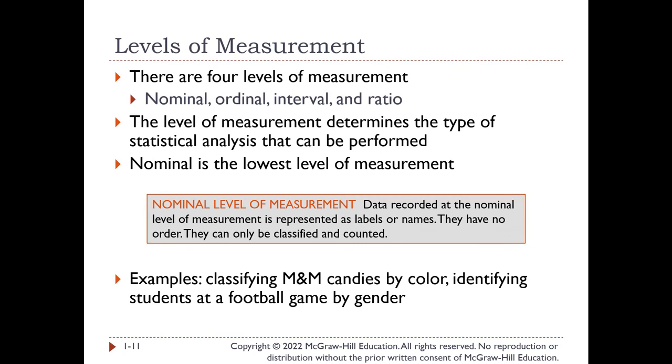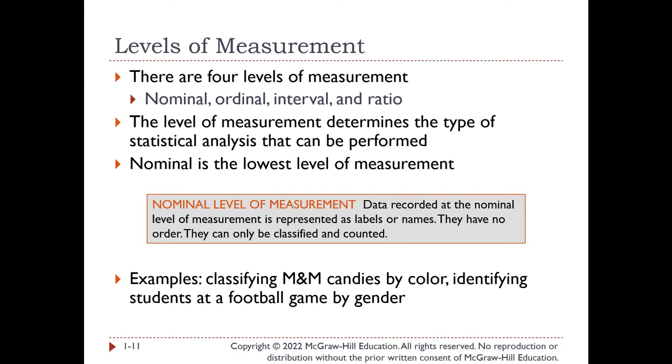So levels of measurement. Now, these are going to be interesting as we go to keep basically them separate. But there are 4 types. There's the nominal, ordinal, interval, and ratio. And you're going to probably hear me mispronounce the O one quite a bit. It's a bunch of order right there.